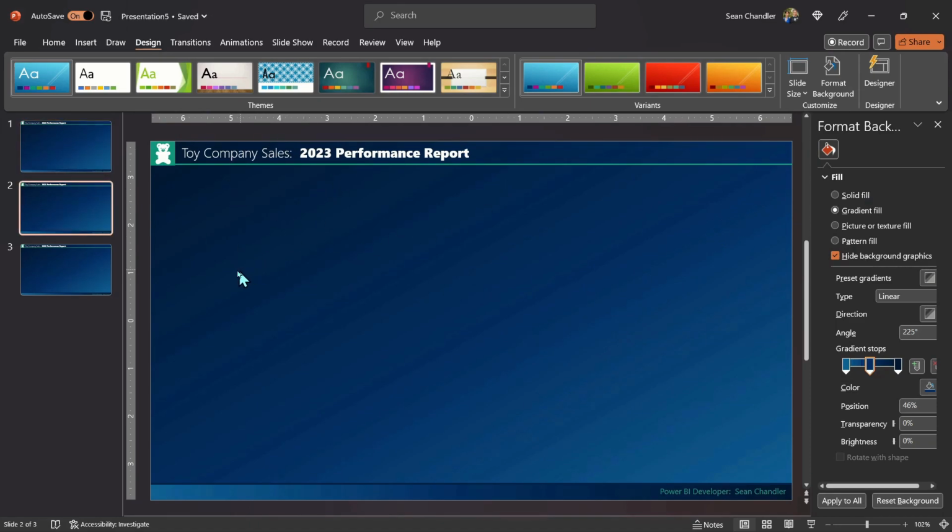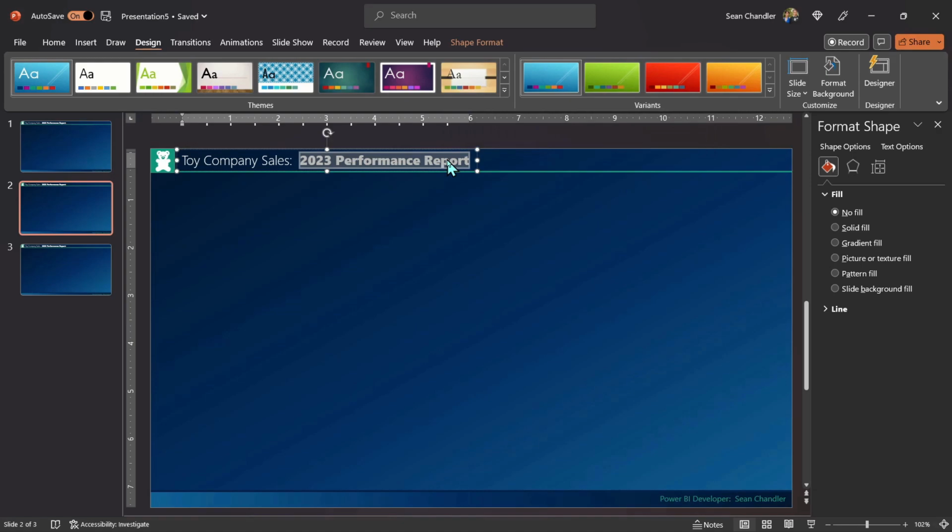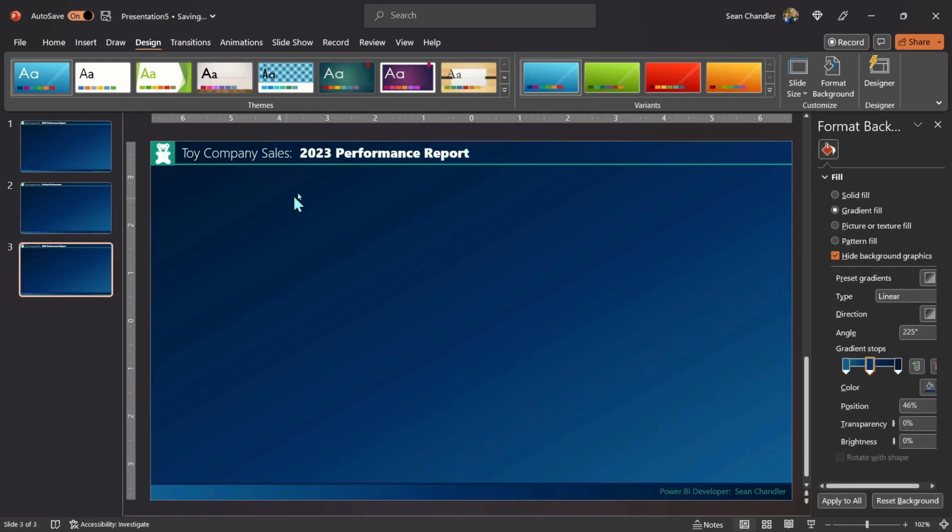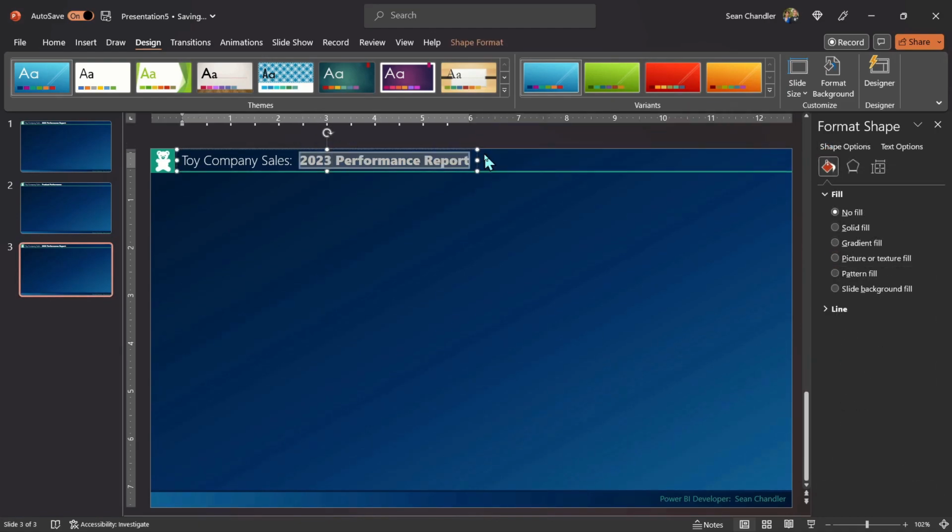And again, we're not going to change up our layout too much. We want every page of our Power BI report to have the same look and feel. We want our users focused on the data, not the aesthetics, not the layout. By and large, we want every single page in our report to have a very similar look and feel. So we're just going to change the title here to Product Performance for our second slide. And our third one, you could probably already guess, is going to be Store Performance.